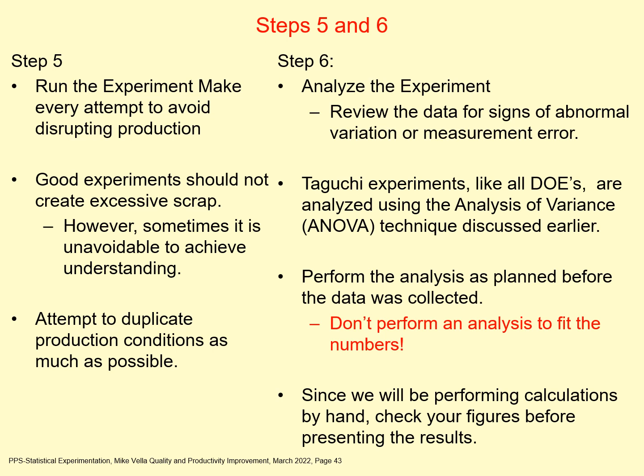In step 6, we're actually going to analyze the experiment, review the data for signs of abnormal variation or measurement error. Taguchi experiments, like all DOEs, are analyzed using the analysis of variance. We're going to perform the analysis as planned before the data is collected. Don't perform analysis to fit the numbers. Since we'll be performing calculations by hand, check your figures before presenting the results.